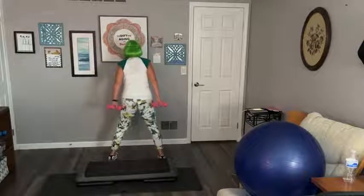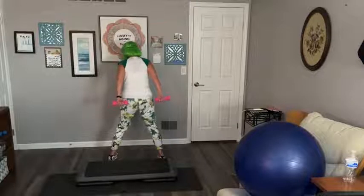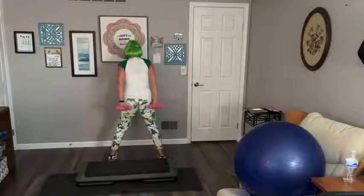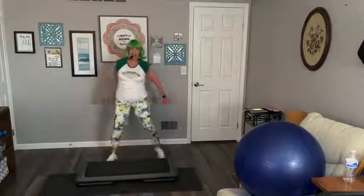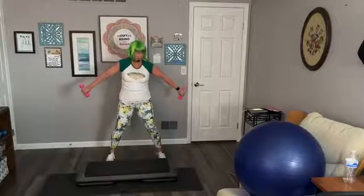Eight more, 8, 7, 6, 5, at that higher point, pulse it back. Now bring it in, take it out a little. Woo! If you can cross it, you can do that. Alternate crosses. But you don't have to. Listen to your body.